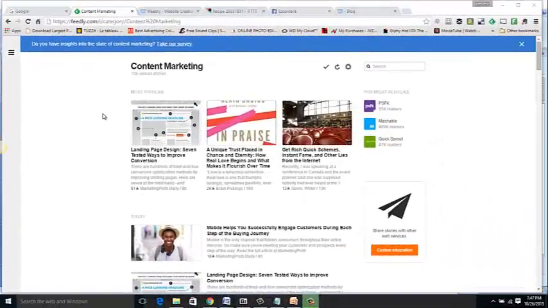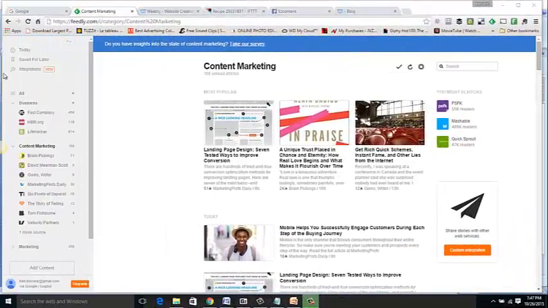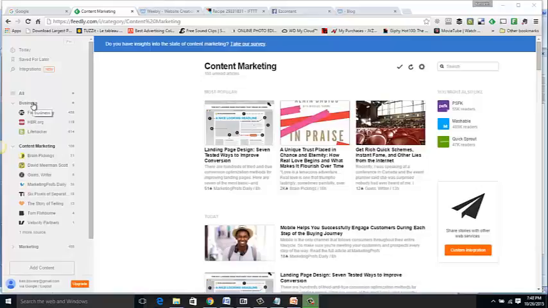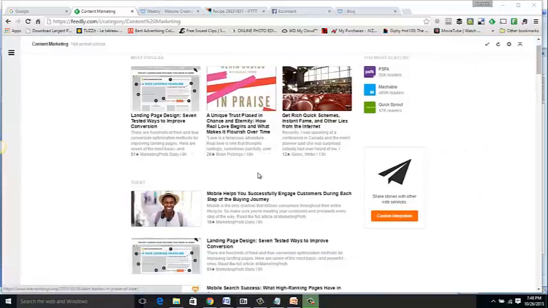Okay, so right now I am signed inside my Feedly account. Over here is where you would import all your RSS feeds or sources. So I have several here. You can arrange them into different groups or topics. So from here you can scroll down and you can click. This one has 51 views, and this one has 2,000. So you can hit save. I unsaved it and I can click save.